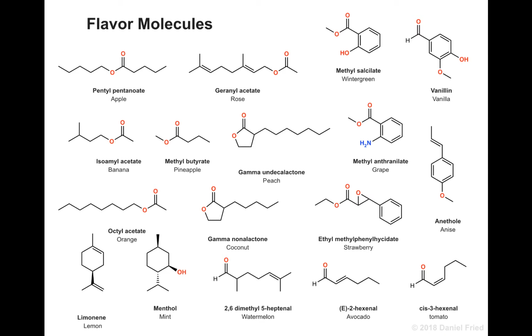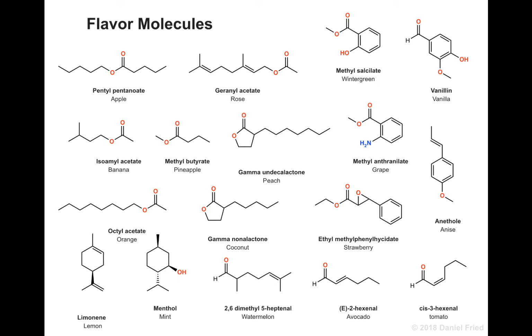Maybe like pentagon, 5, right? What you'll notice is that there's 5 carbons on the left side, 5 carbons on the right side. We're not going to go over all the organic chemistry naming, but there are certain patterns you might see. Also, looking down, we see octyl acetate, right? What's octyl mean? Maybe octagon, 8. 8 carbons are on the left side of this molecule.